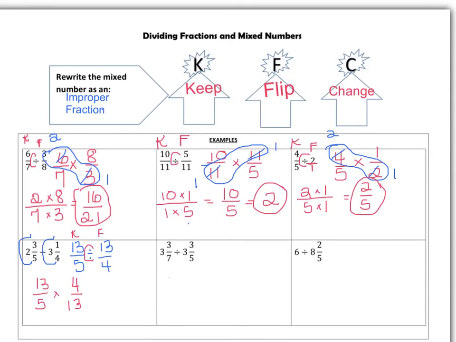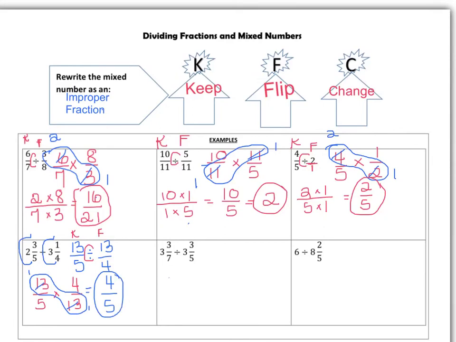And I noticed that I can cross reduce, so I was hoping I could get rid of those 13s, and I can. Of course, it goes into itself once, both times. So we end up with 1 times 4 across the top. Of course, that is 4. And 5 times 1 at the bottom, and that is 5.